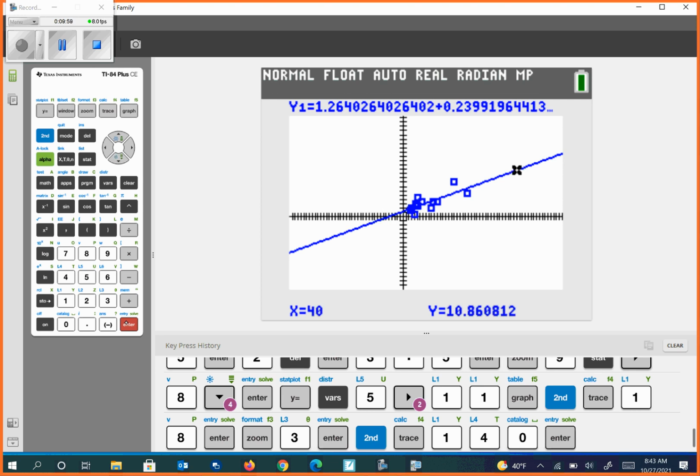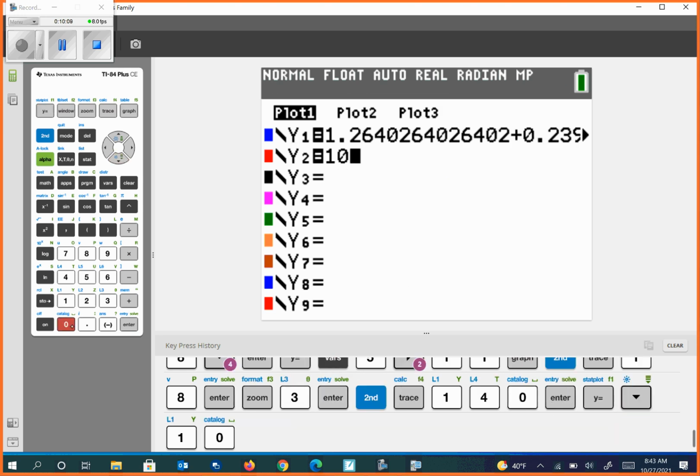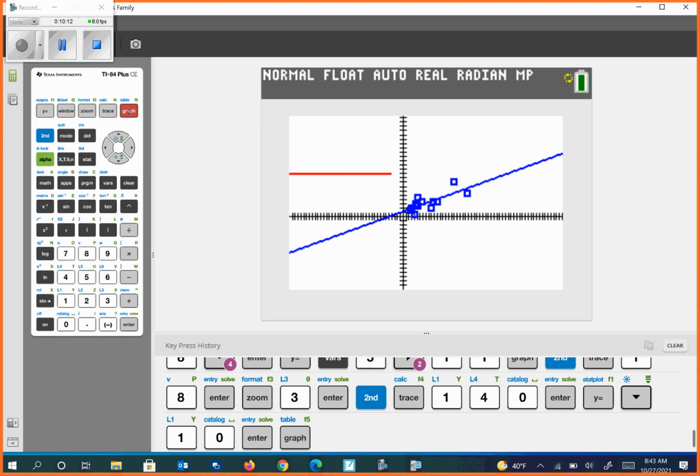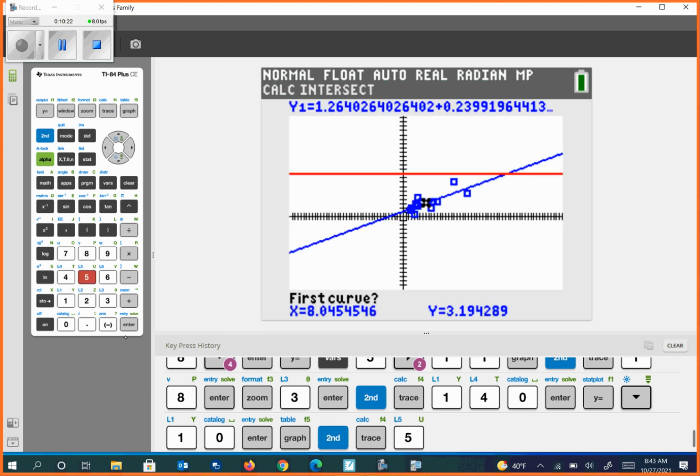Predict the length of a trial when the jury took 10 hours to deliberate. Okay, so this means I need to find a value for y. The best way to do this on the calculator is you're going to go y equals 10. So that's going to be a horizontal line. And now I want to find the intersection of those. So second, calculate an intersection. It says first curve is the blue, second curve is the red. Do we want to guess? Heck no. So if it took them 10 hours to deliberate, that means the trial would have been 36.4 hours in length, rounded to 1 decimal.